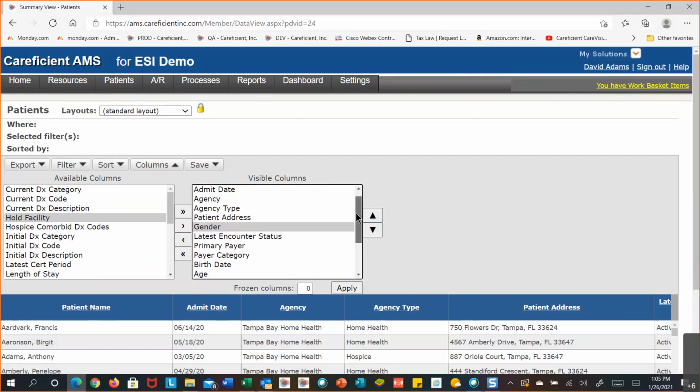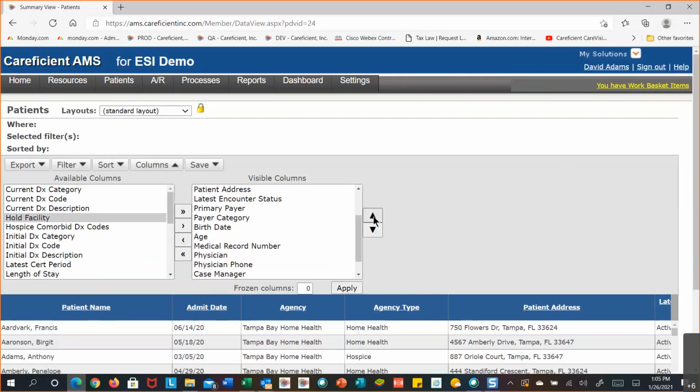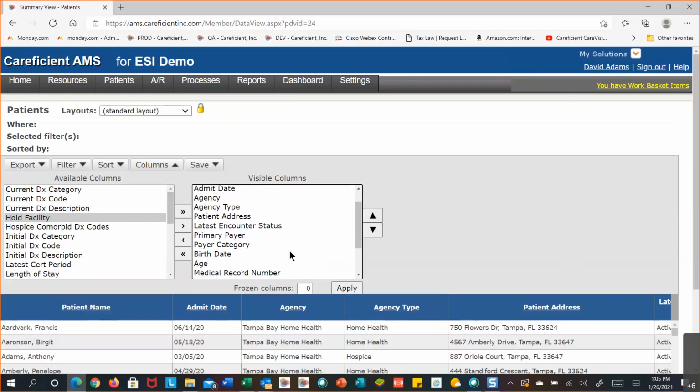Let me move this up a little higher. Whoops. Here it is. Okay, so patient name and gender. I'm going to leave these other two at the end.